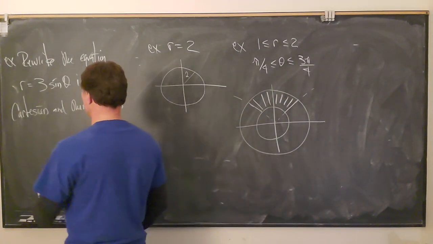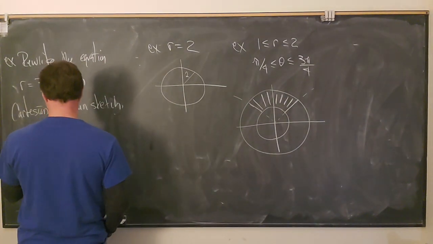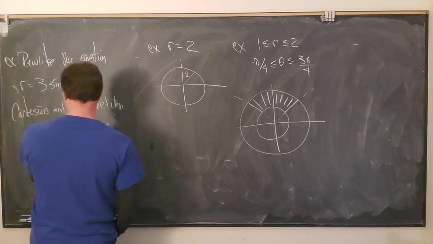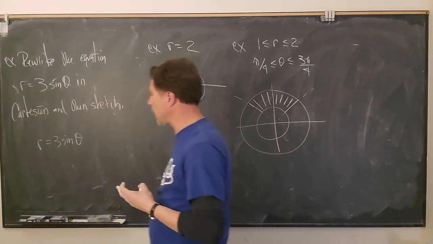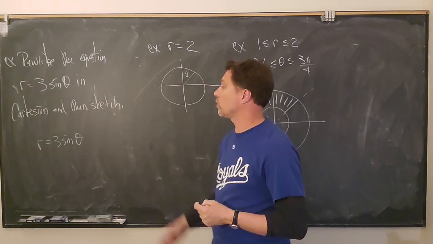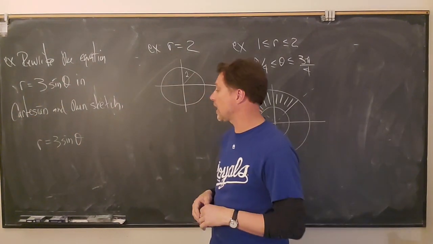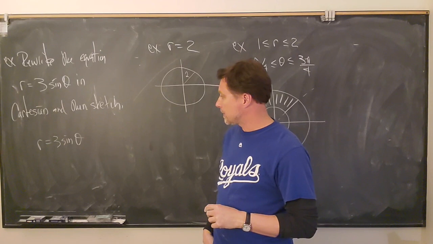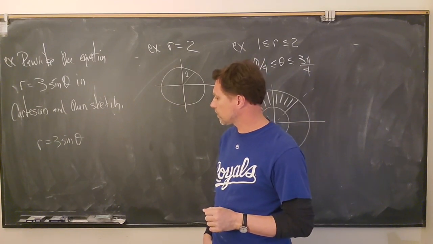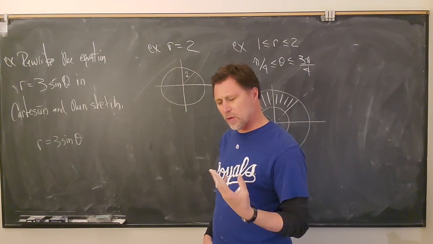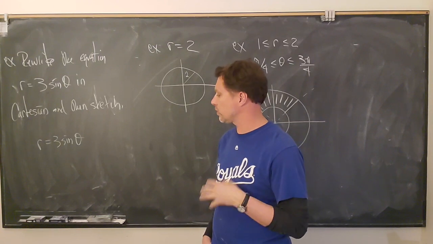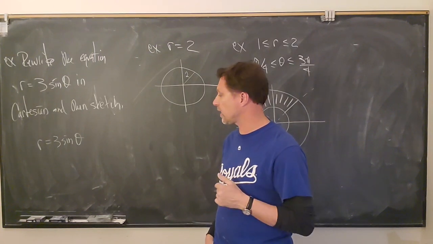So let's take this equation, r = 3 sin θ, and what I want to do is end up with an equation that only involves x and y. That's what we mean when we say rewrite it in Cartesian. I want to only have x's and y's when I'm done. Here's the idea. You want to look back at the conversion equations and make use of those to get to x and y.